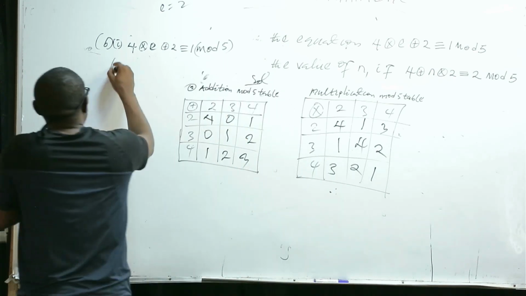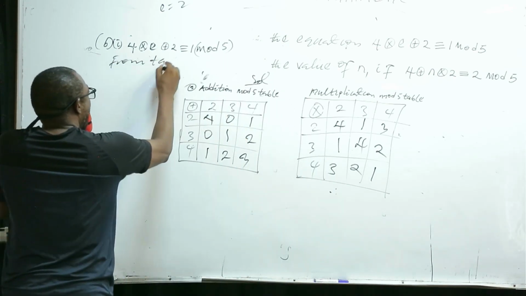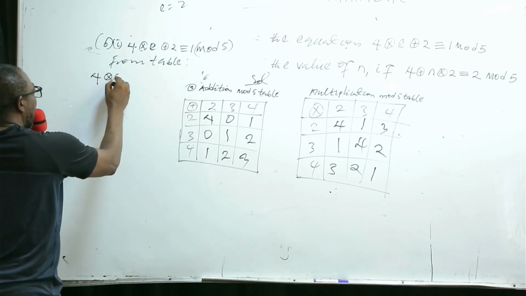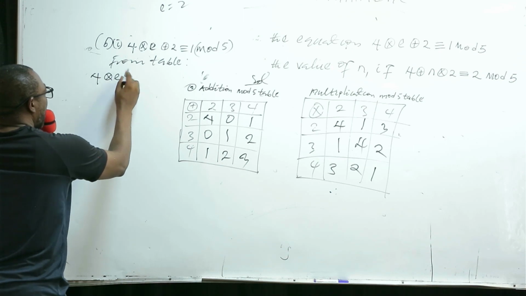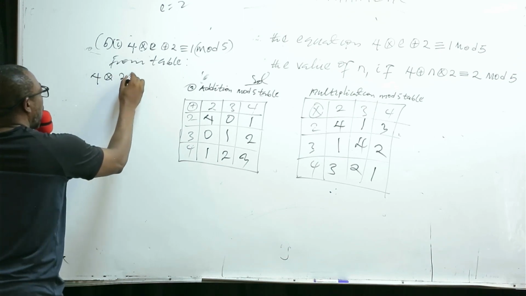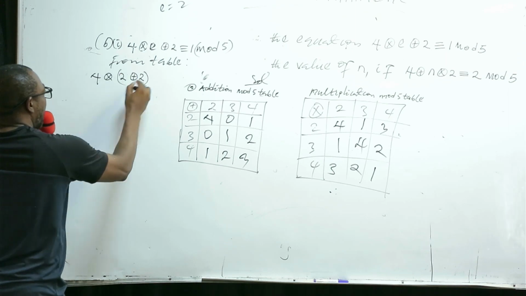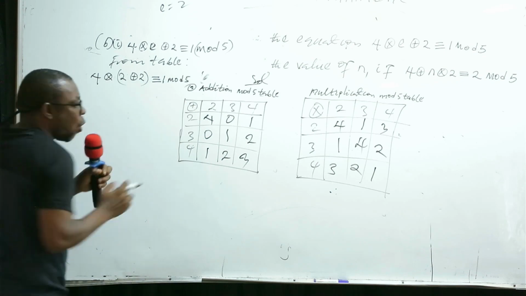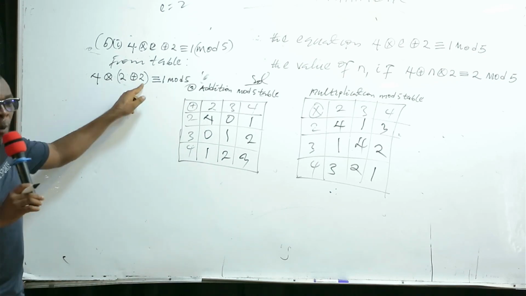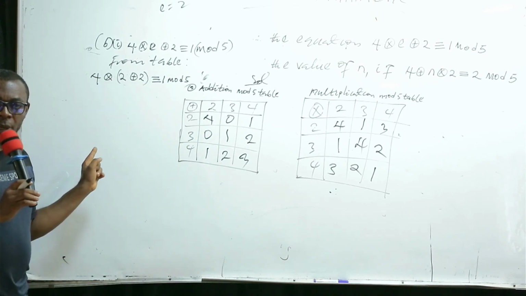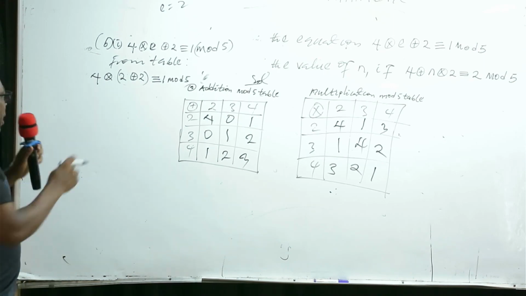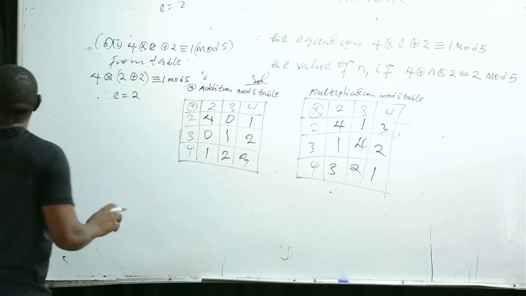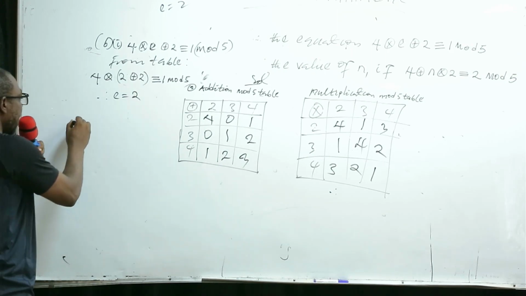So you see that from where now? From the table. It is operation 2, sorry, I use operation 2, where you have this is congruent to 1 modulo who? You see that addition must come before what? Must come before what? So therefore, who is my E? E is what? Two. And let's go to the next one.